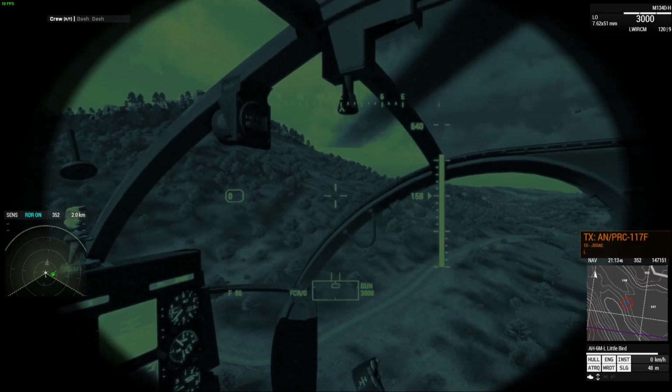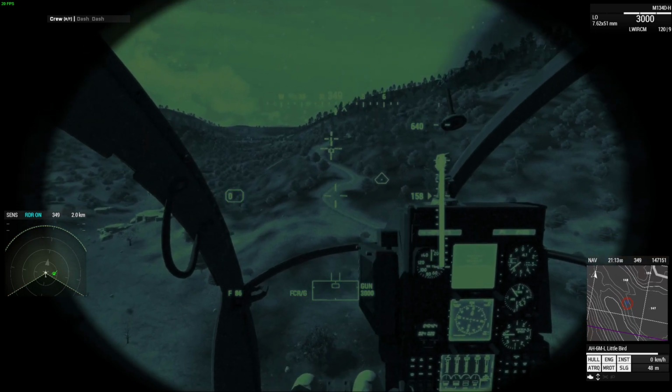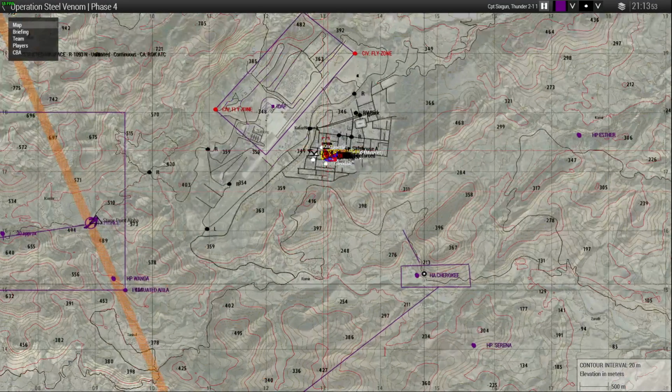Joker 4-1, this is Thunder 2-1. 2-1 and 2-7 are now established at Cherokee. 2-7, 4-1, copies all Cherokee.